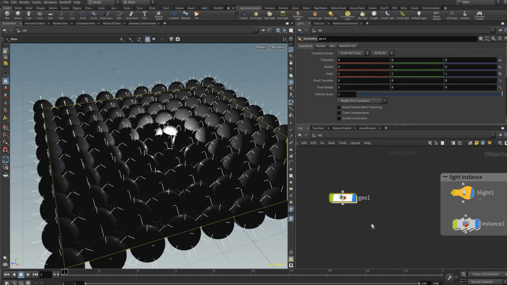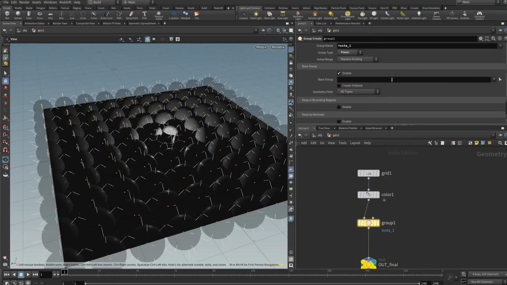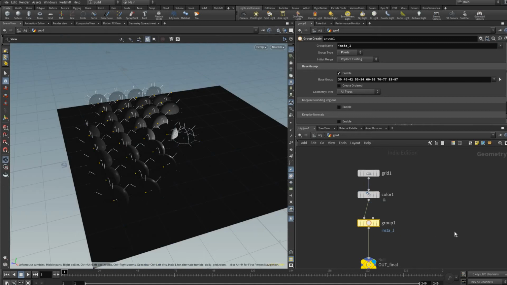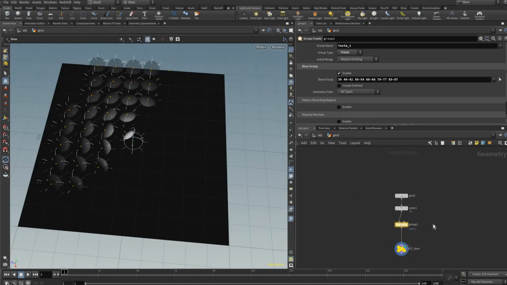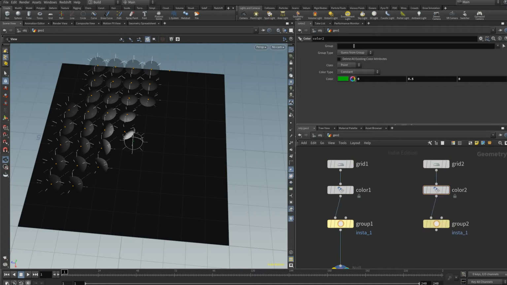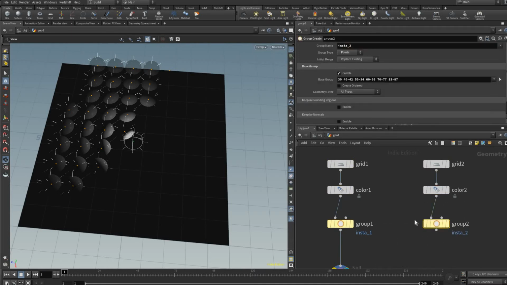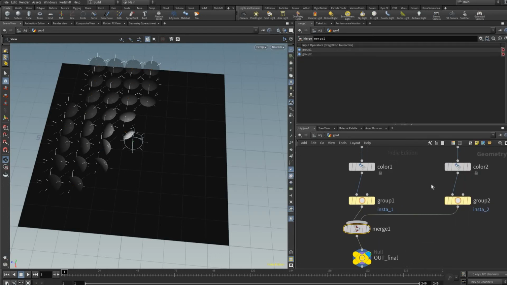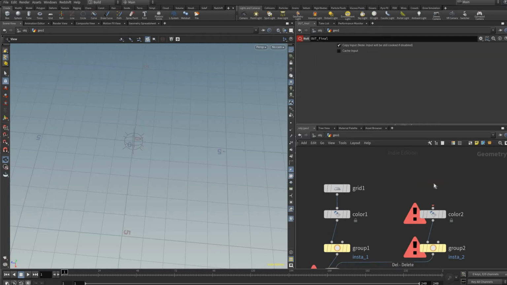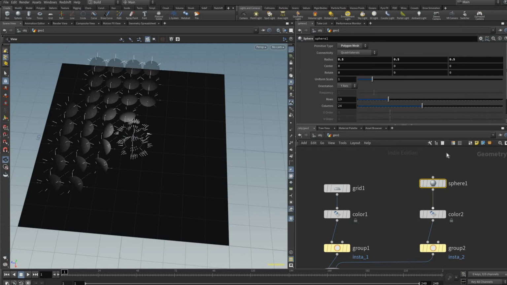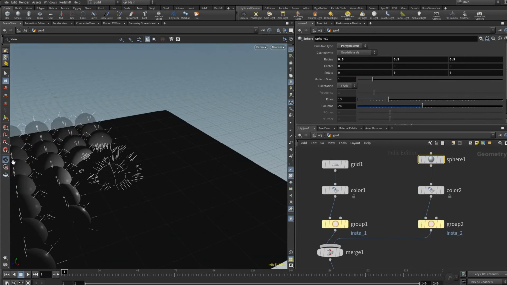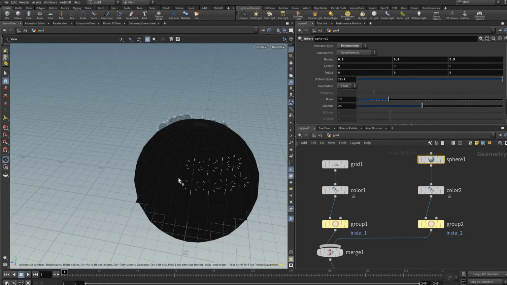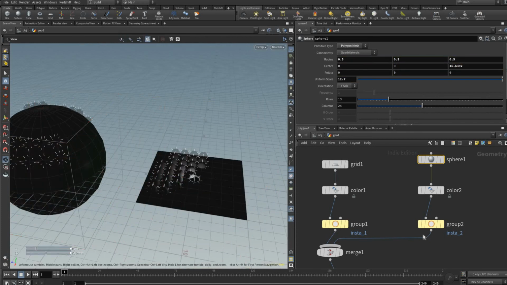Now, anytime you do anything here, let's say we go into a group and manually select some points, it's only going to instance those points. Then we can just copy this and make this group Insta2. We could merge that together. Your groups can get more complicated here. We could delete this, add a sphere, make it bigger, and move it around a bit. You're just doing your normal project stuff.